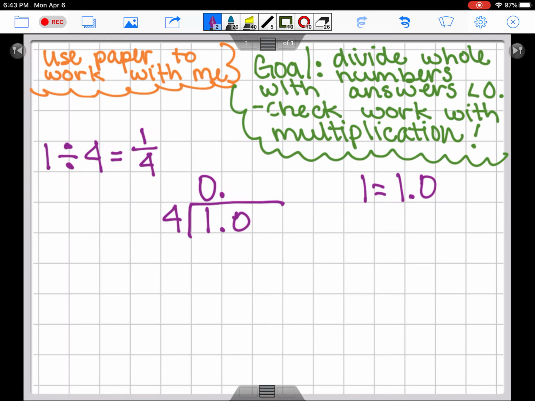We can count by 4s, 0, 4, 8, 12. Well, I know 12 would be too much, so we go back, and if you were counting along with me, you see that that is 2 times. Now we're going to do a little multiplying. 2 multiplied by 4 is, you got it, 8. Now we need to do some subtraction, and that will leave 2 left over. Our next step is to decide how many times can 4 fit into 2. Well, it can't. What does that mean that we have to do?